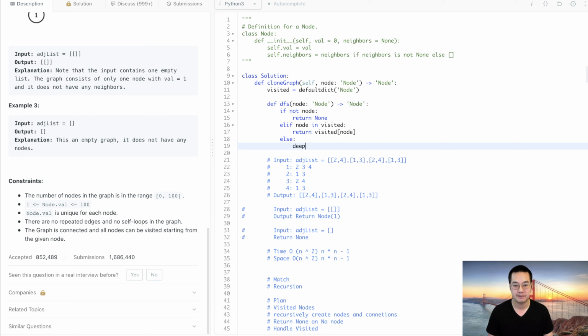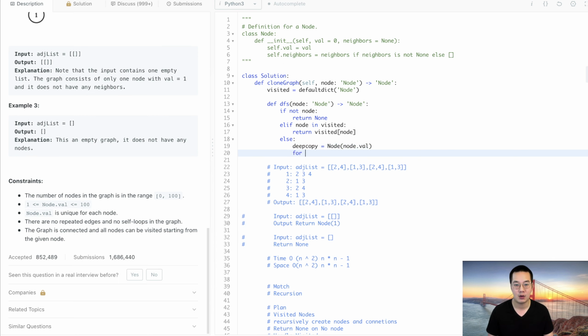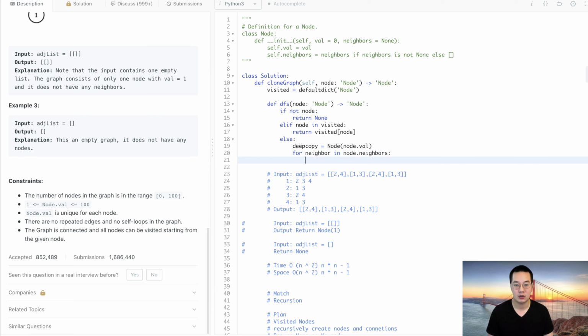And now that we've handled all the edge cases, let's get to the recursive creating. So deep copy is equal to a node at this particular node.value. So we've created the value. And now we need to go through all of its neighbors: for neighbor in node.neighbors. So for each neighbor, we're going to create a deep copy of it: deep_copy.neighbors.append a DFS call to our neighbor.